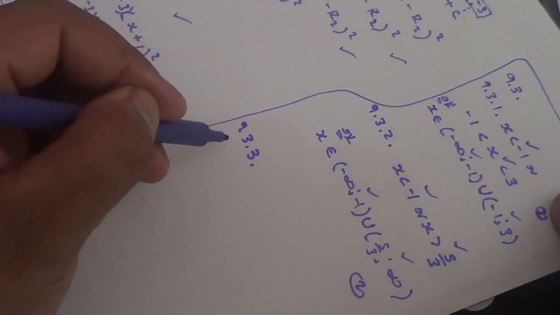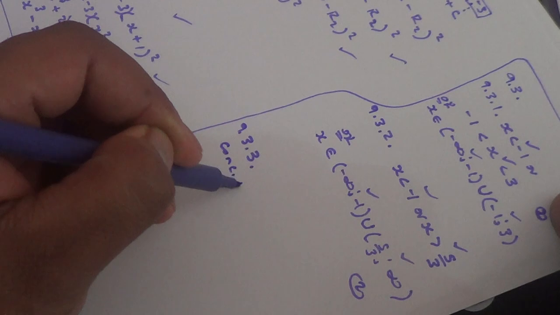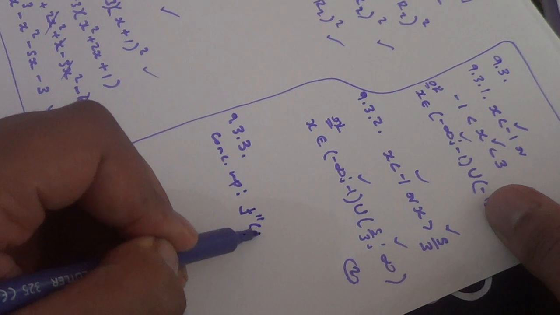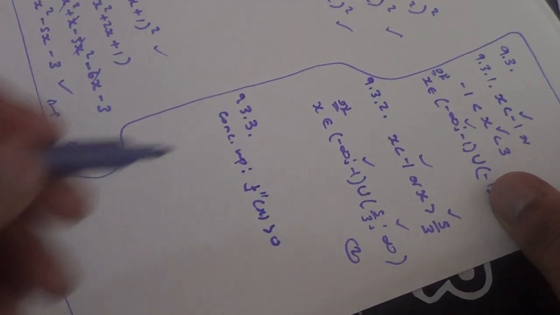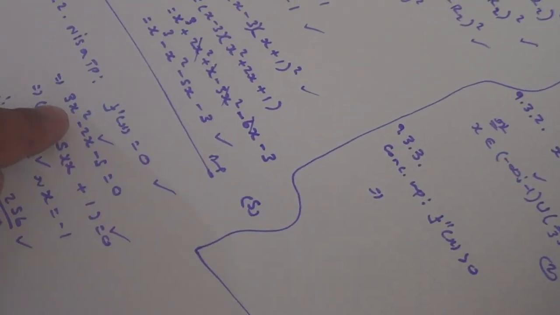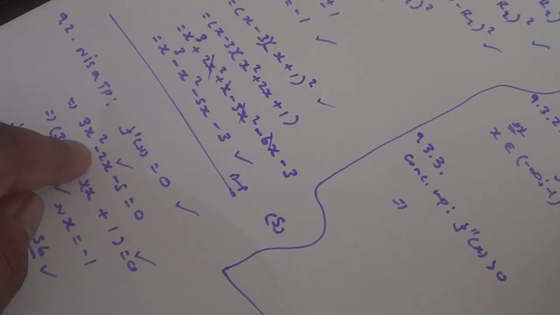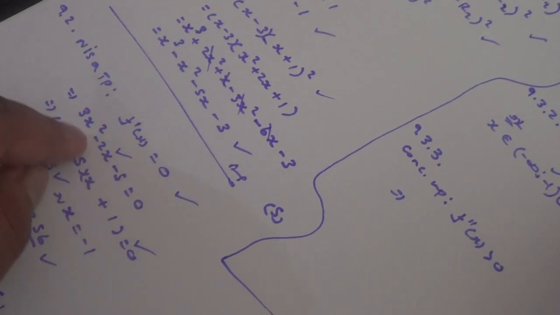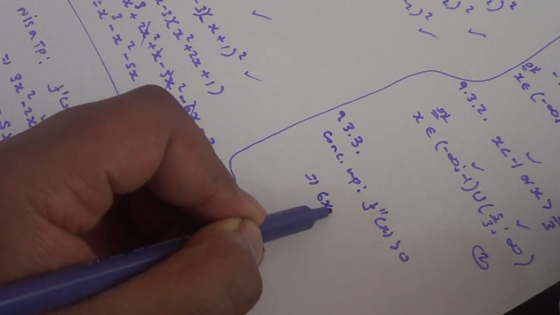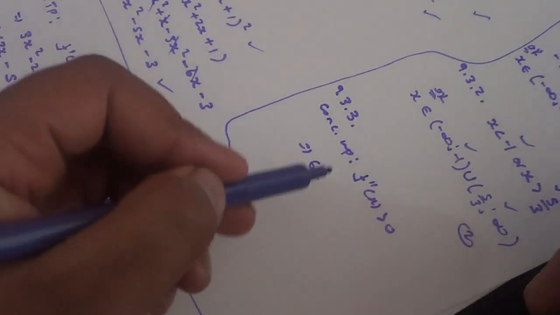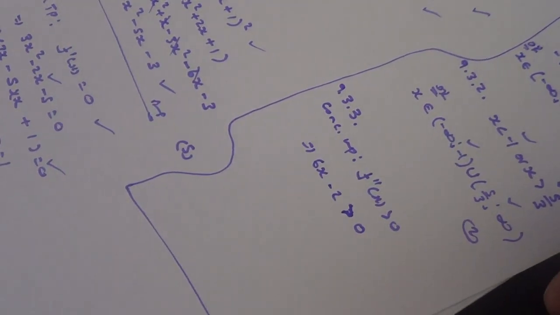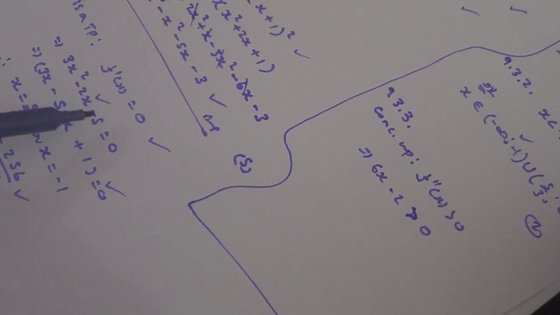So for concave up, you can just say concave up, it is such that the second derivative of x is greater than zero. I just like that because it just leads me on. Now I already know what was my first derivative. It was like that, isn't it? So I'm going to take the derivative of a derivative. So when I multiply 2 in front, it becomes 6x minus 2. Oh, greater than 0. Okay, not equal to 0. Derivative of a constant is 0.